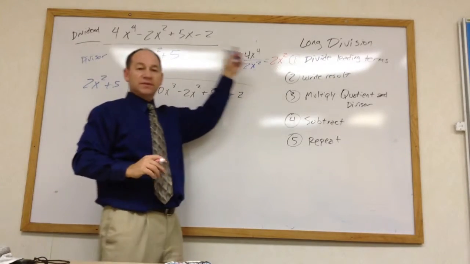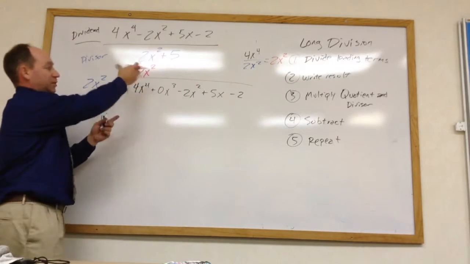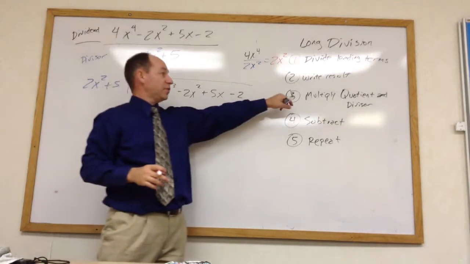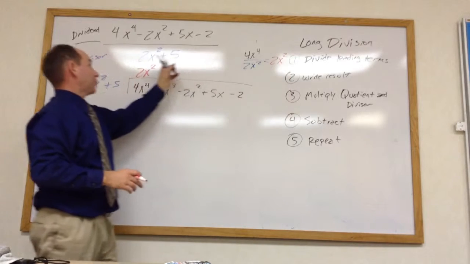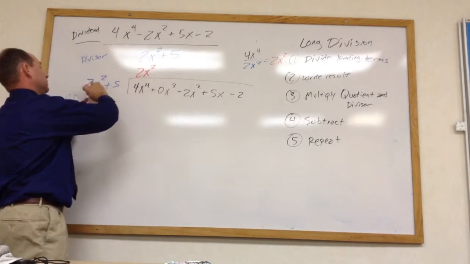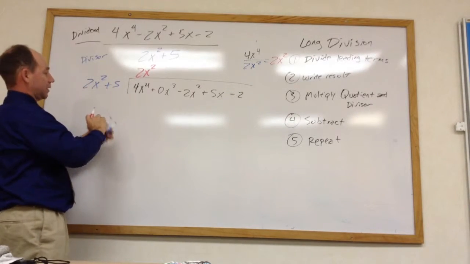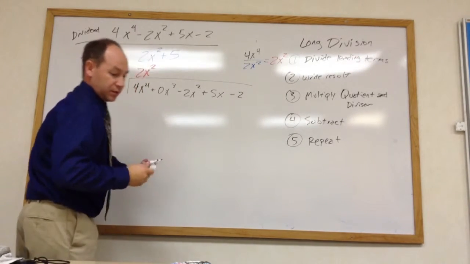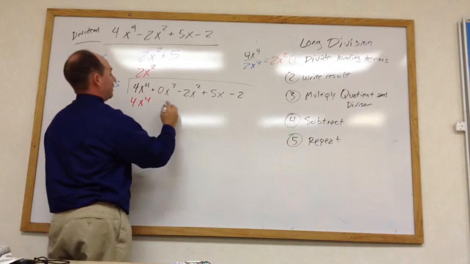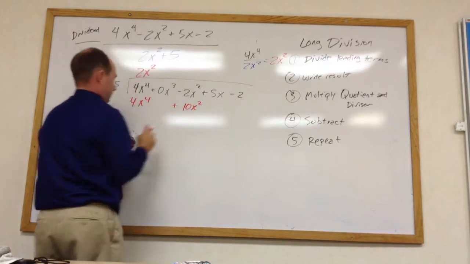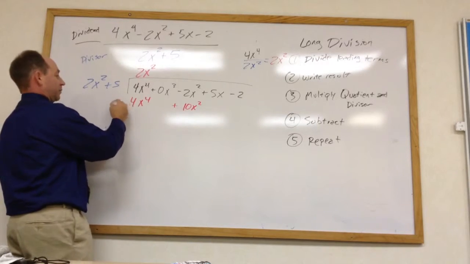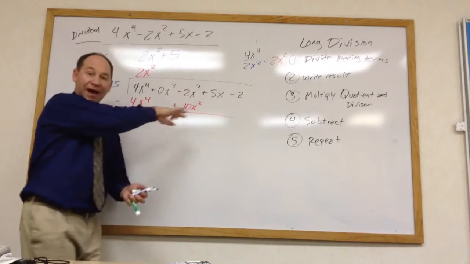Okay? So we write that result on the top. Sometimes you put that in there as a step, maybe not. But we get that result, we write it up here, and now we go to step number 3. Multiply what we got for that part of the quotient times the divisor out here. So I take 2x squared times that 2x squared, and that will leave me with 4x to the 4th. 2x squared times that 5 is plus 10x squared. And now we go to step 4, which is to subtract. And this is the one that gets people, because I need to take this polynomial minus that polynomial.